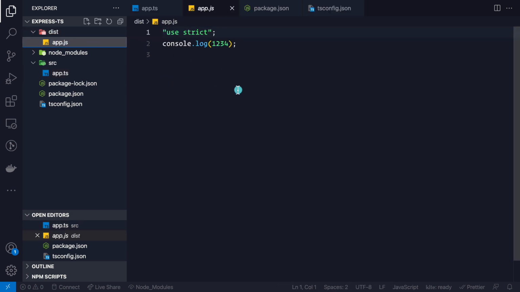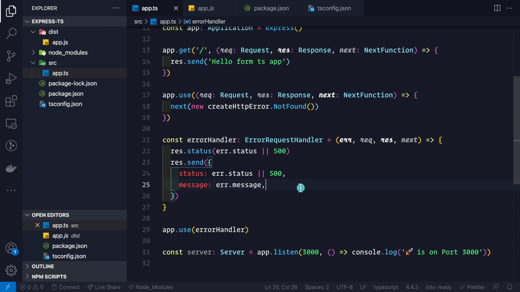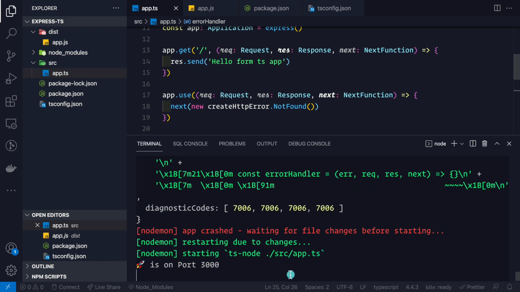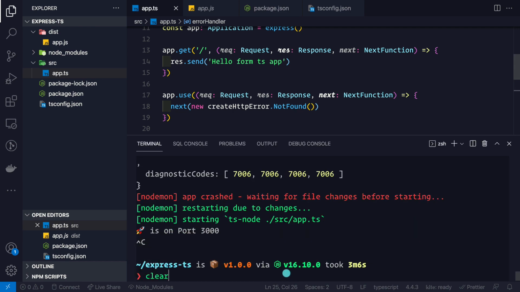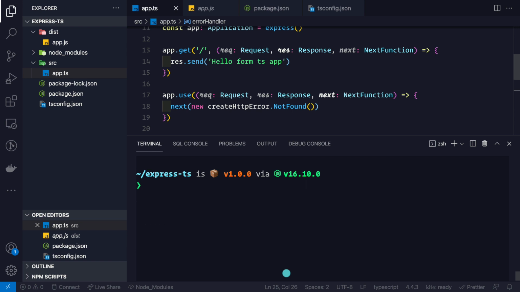So we see currently we have only this thing here that is coming from the previous app.js ts file which we created at the start of this video. And now let me simply stop this application here. Let me clear out the console. And now what I'm going to do, I'm going to simply do npx tsc, simply like this. And again, if you have installed TSC, that is TypeScript globally, then you do not need to prepend npx.